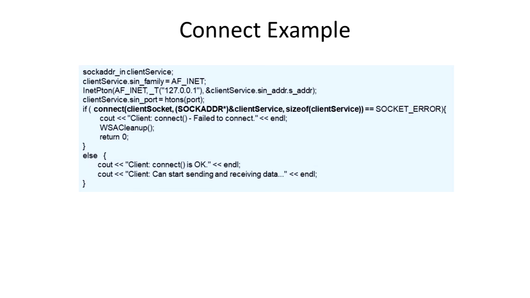So pass these details to the connect function, and then that will join up with the accept function at the server end. Remember, the accept function at the server end is going to wait for this function to be called and for the appropriate details to line up. And then when that happens, if that works out okay, we'll get confirmations at both ends. The execution will continue at the server end, and the execution here will continue at this end as well. So here we'll get the connection okay if that goes through. If 0 is returned, we get that it's starting to connect and can receive and send data. But if we get a socket error, anything other than 0 being returned at the client end, then we'll do the usual cleanup duties and also output an appropriate error message here as well.